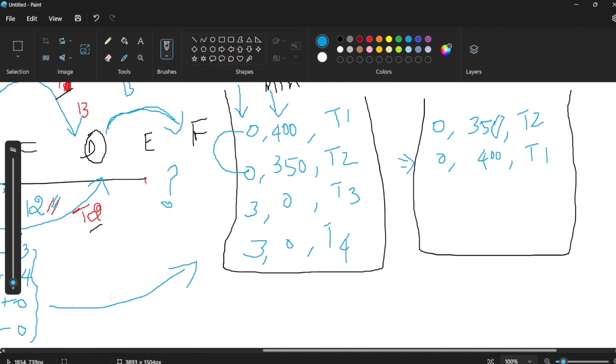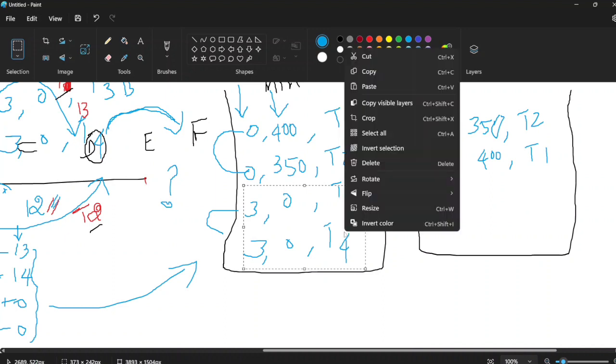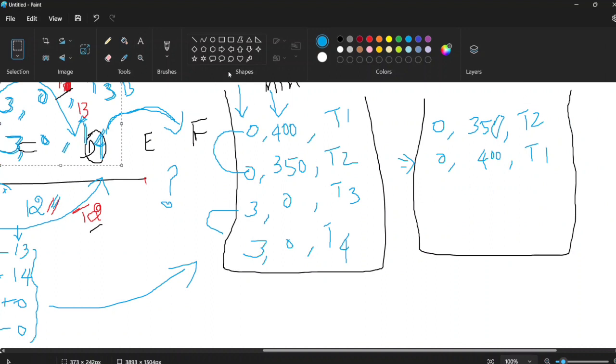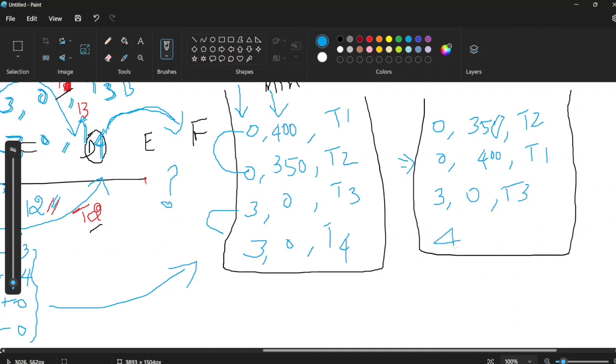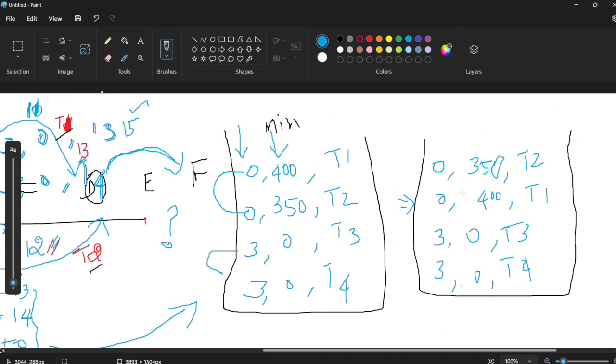The remaining 2 will come the same way because there is no change: 3, 0, T3, and 4, 0, T4, here also 3 only. Okay, this is the new list we got.